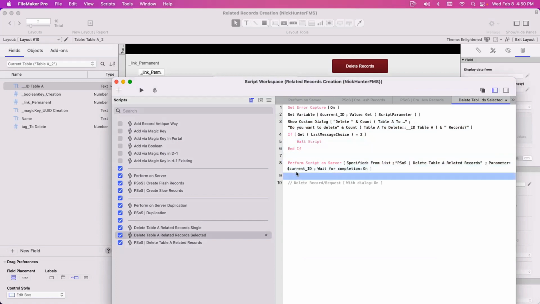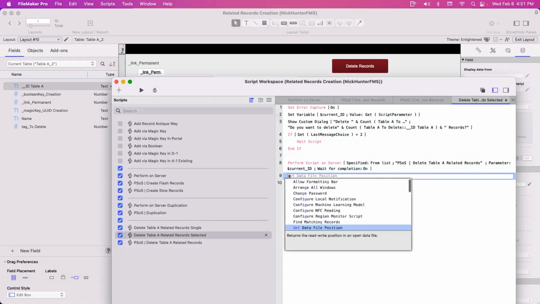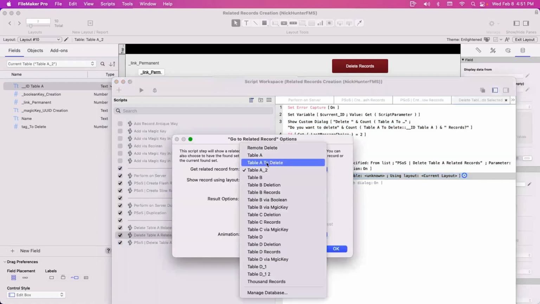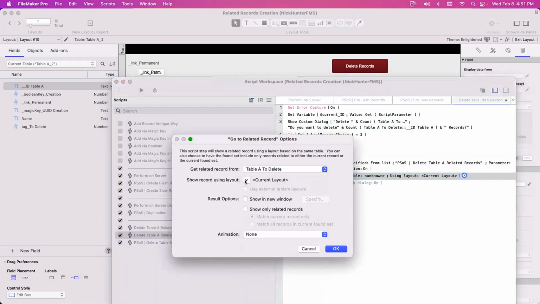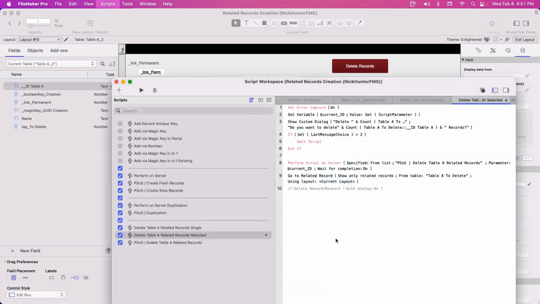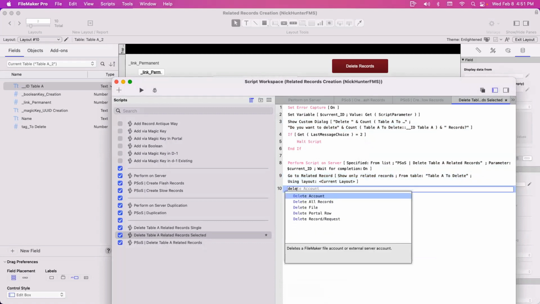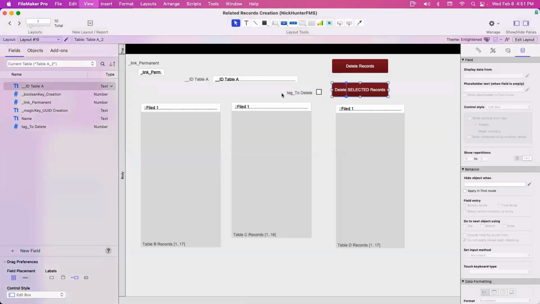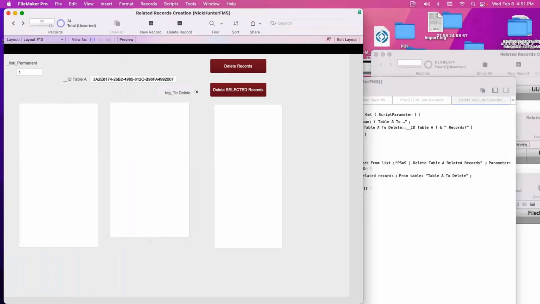And when you're done, here's what you do. Go to related records. All the records you want to delete, show only related records. And here, delete all. That means you selected those 4 records, right? So I have 4 records selected.